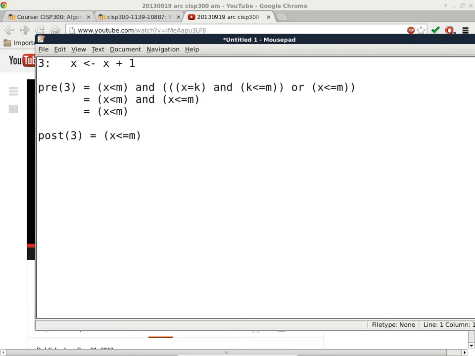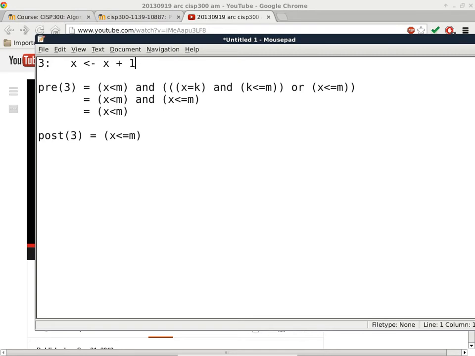No. Yeah. It would be? Okay, if you think it is not consistent, you can find me a counterexample and say, well, if x has this value, then the statement x gets x plus 1 would not produce a postcondition that is consistent with the precondition.